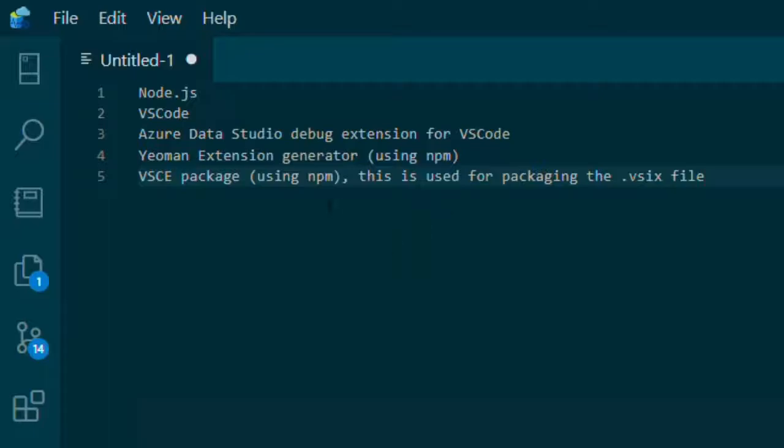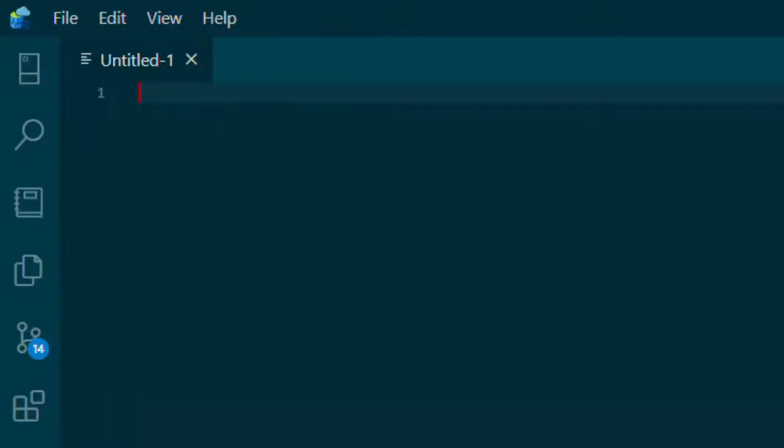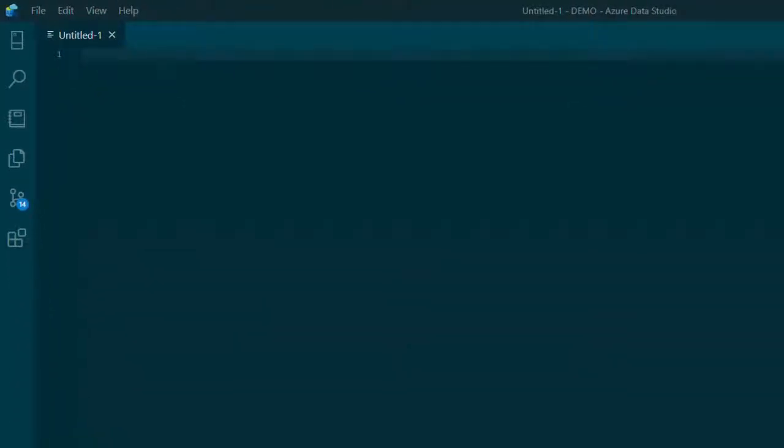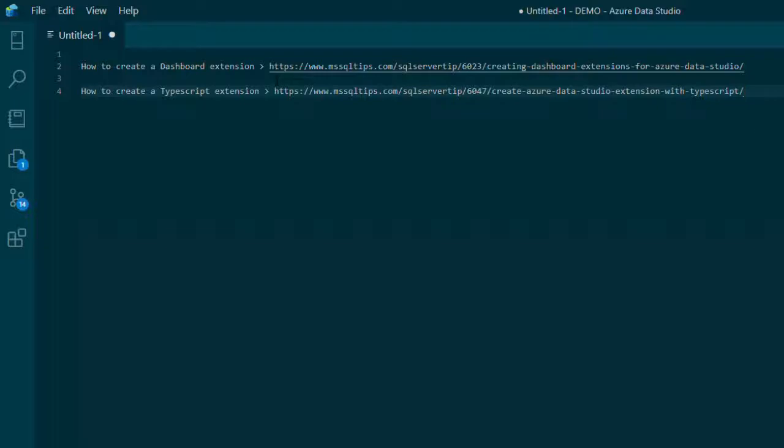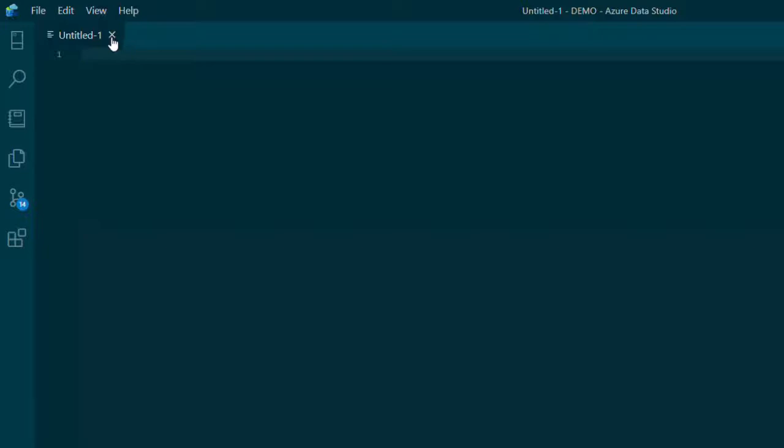You install it using npm as well. If you want something more in-depth about how to create extensions, I have two articles published in mssqltips.com, so you can check both of them. One is for a dashboard and one is for a TypeScript extension. You can check it at any time.